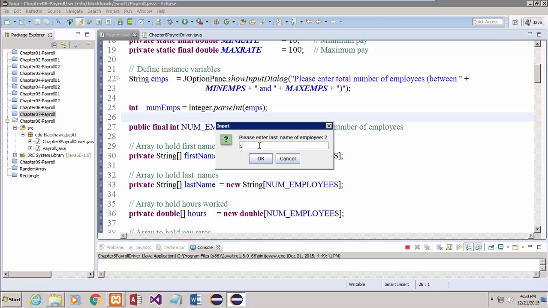Let's try a regular employee. So I should have made $400. Let's try another employee that has overtime. Alright, let's try another employee. And we'll leave the last name out. Let's try another employee that will leave the first name out.